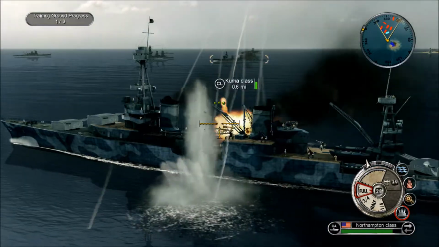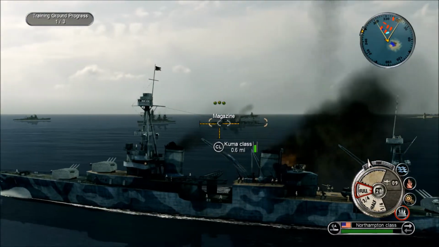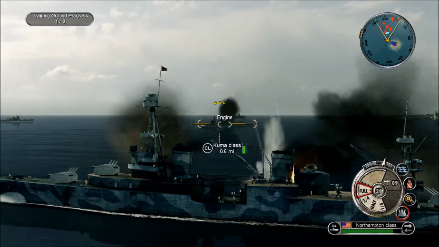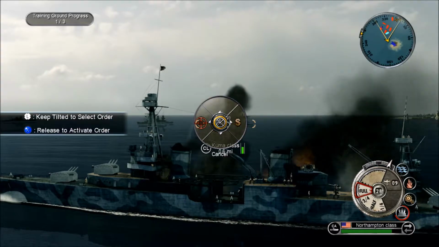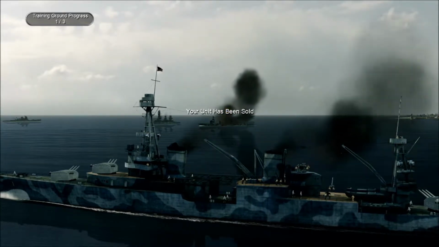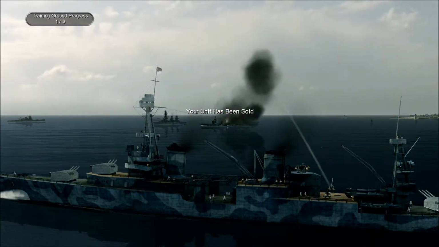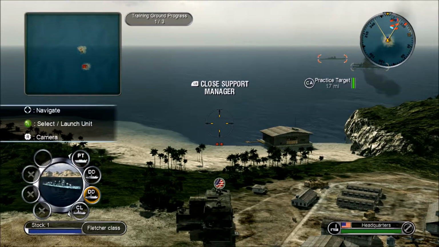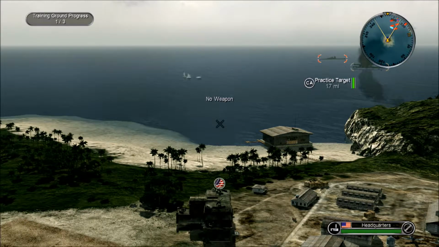We do have a scout plane. Nah, we don't have a scout plane anymore. We do have this Kuma class shooting at us. But there's the Northampton. We'll go ahead and switch to another ship to deal with this Kuma here. I think we get into battleships next. So that Kuma's about to have a real bad day. Northampton, yes, the Renowned class battleship.